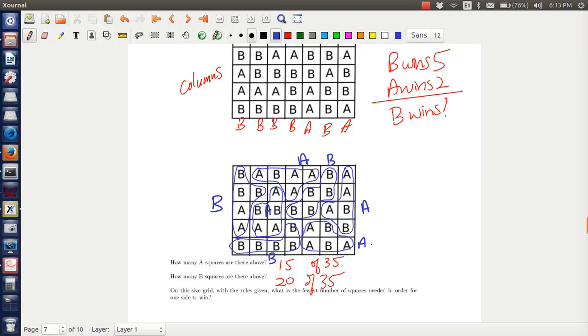So I'd have 1, 2, 3, 4 A wins, and B wins, and so A wins. Let's double check, make sure we didn't count something wrong. Let's make sure we did this correctly. I have to make sure A wins at least 4 times. So does A win over here? Yep. And does A win over here? Yep. A wins over here? Yep. And A wins over here. Those are the A wins, and the other 3 are B wins, and so we're good to go.